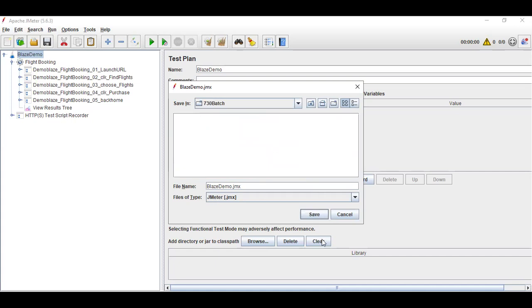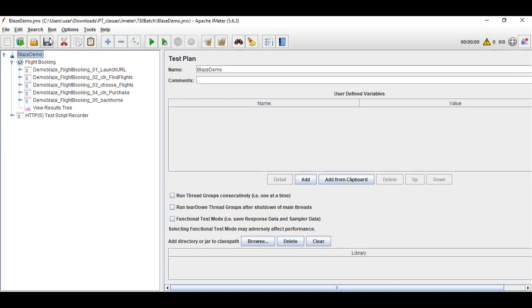Blaze demo. Just save this. If you don't save it, it will be saved under a default folder. Always create one folder for your project and save all your scripts into that folder. Try to go through the 1 to 11 steps I have prepared and practice this.